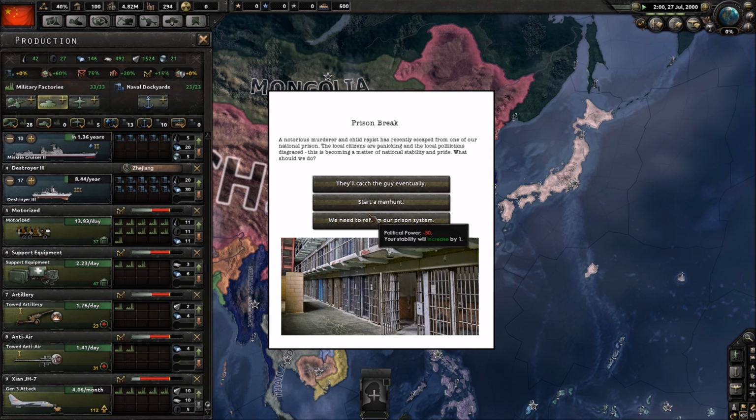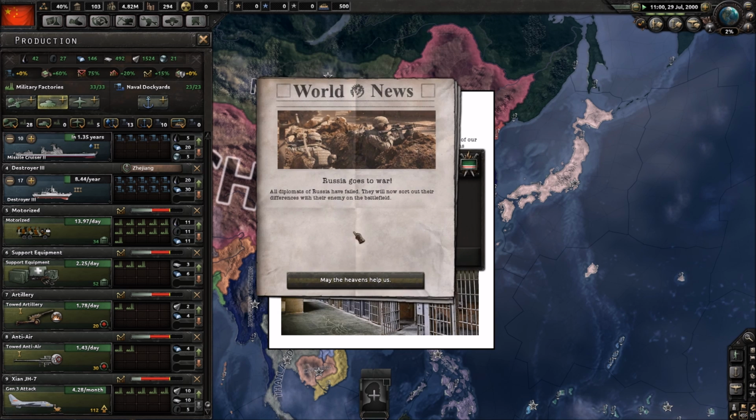Okay, prison break. Do we start the manhunt? We'll catch them eventually, or do we reform our prison system? We'll lose some political power, but our stability will increase. And Russia is going to go beat down... who?